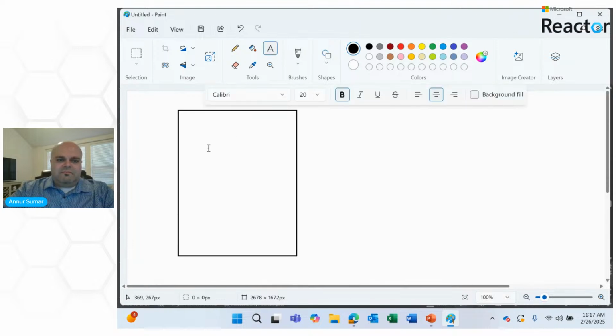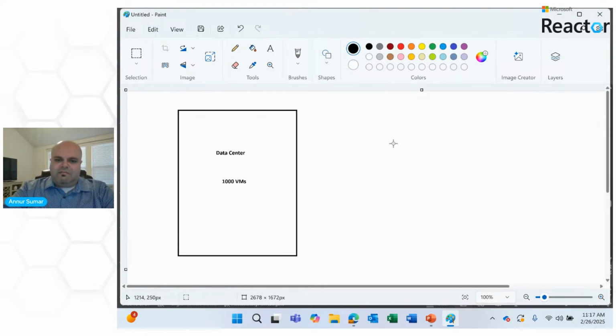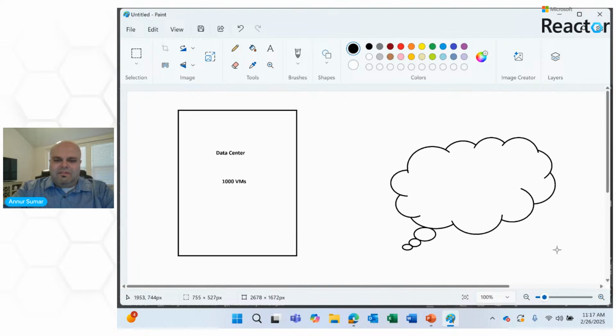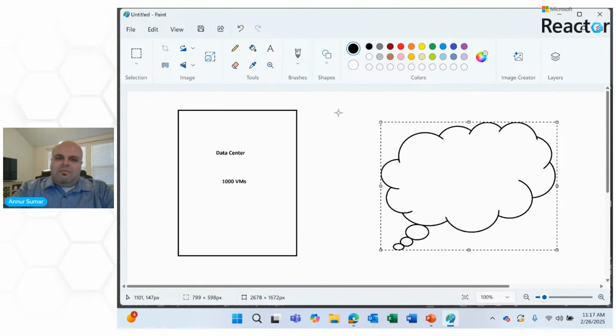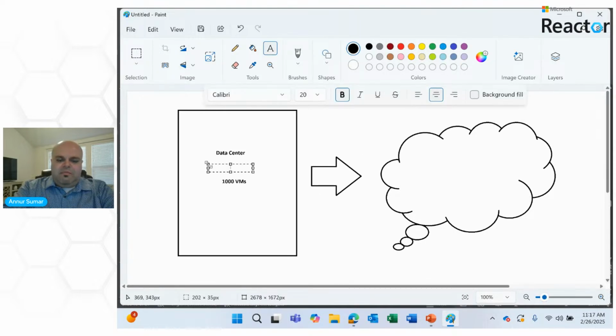So if this is your data center, and let's just say for numbers' sake you have about 100 VMs, or this could be 100, this could be 1,000, whatever the case may be. In this environment, you have the ability to quickly set up a rapid recovery and response solution stack, leveraging the power of Microsoft Azure. Say you're using VMware in your environment, so I'll just say data center using VMware or Hyper-V.